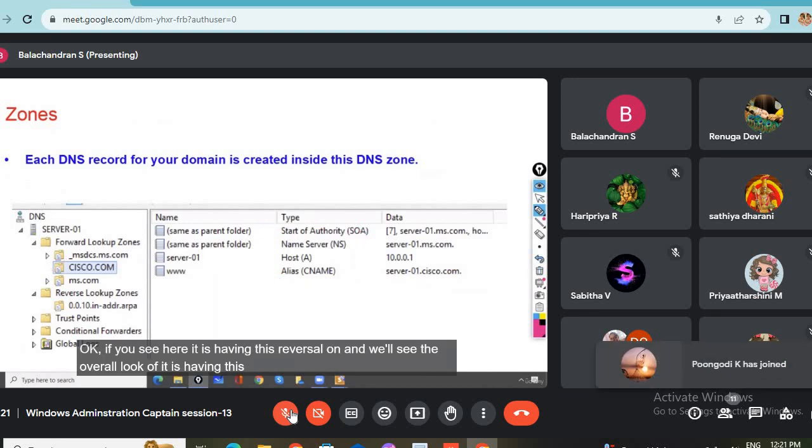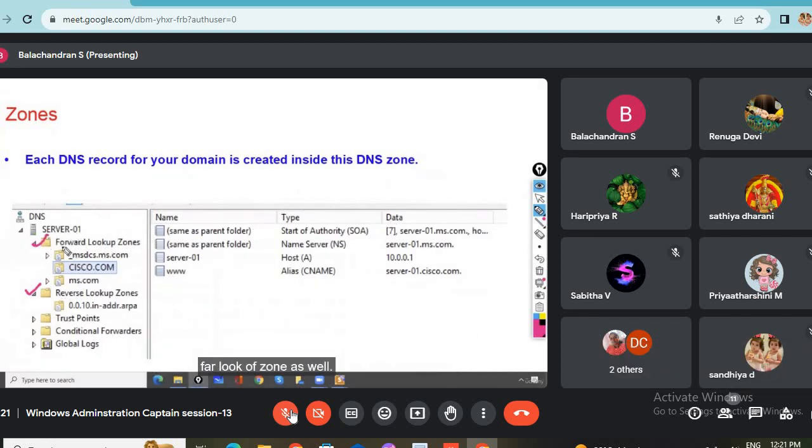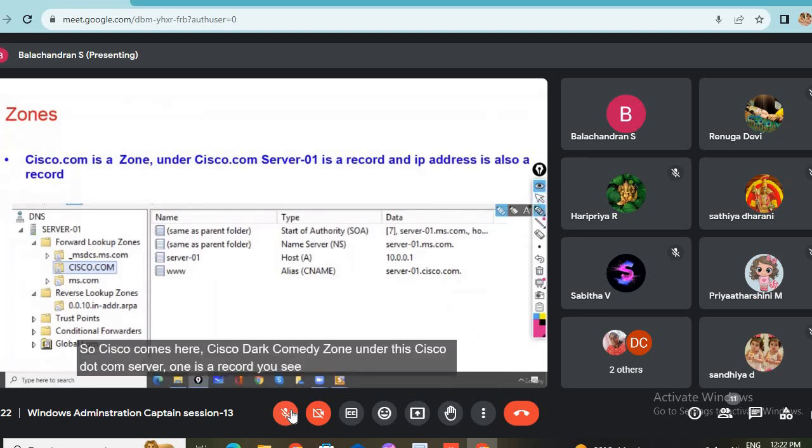If you see here, it has this reverse lookup zone and we'll see the forward lookup. It has this forward lookup zone as well. So it has two zones and it will have the records. So cisco.com here, cisco.com is a zone.